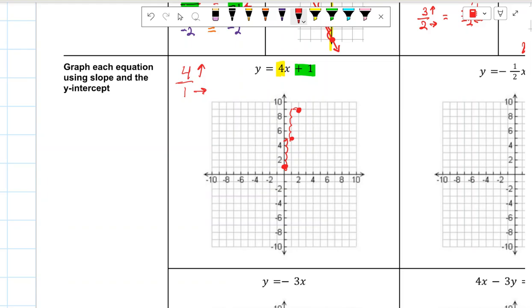All right, it looks like we're going to have nice points to graph our line. But what is also equal to 4 over 1? Negative 4 over negative 1. And that's down and left. So let's go back to our y-intercept and go down 4. 1, 2, 3, 4, and left 1. And you can see, as we do this over and over, these points are actually lined up as well. So the more points you have, the easier it is to draw your straight line. Now my line isn't very good, but with your straight edge, you have total control over it. With a computer, I do not. Let's try another one.